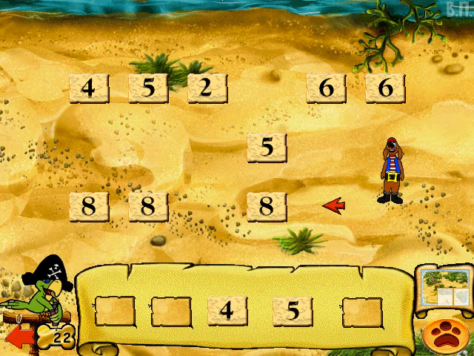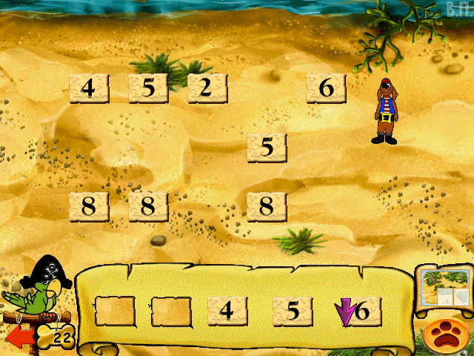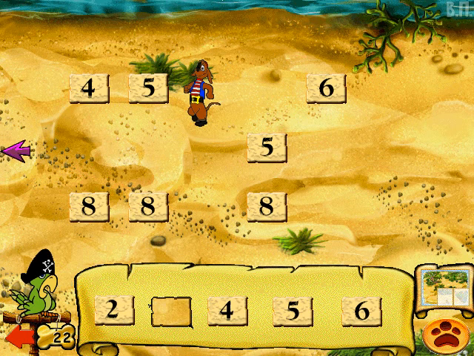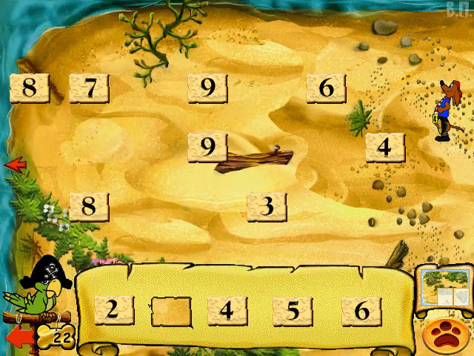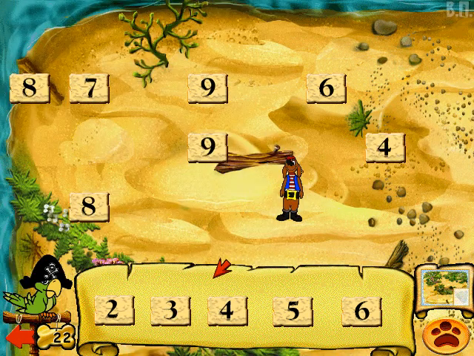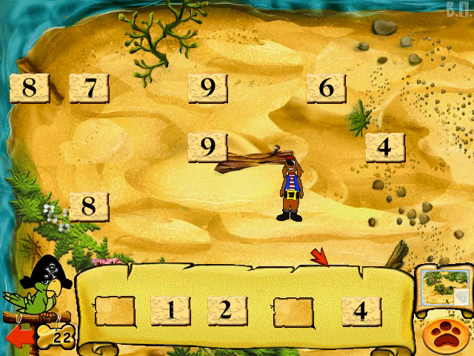Look, we found the next clue. Six. You got it. Two. Three. Look, we found the next clue.